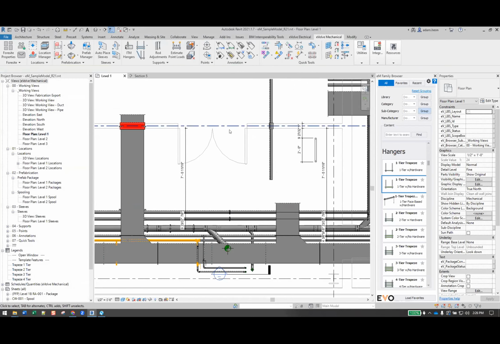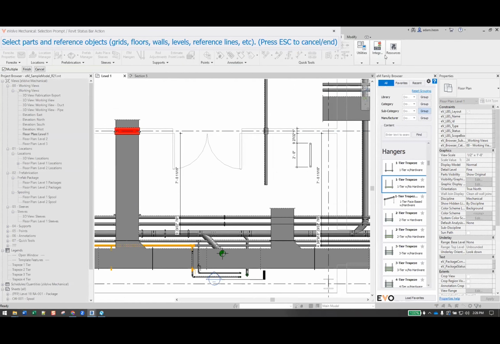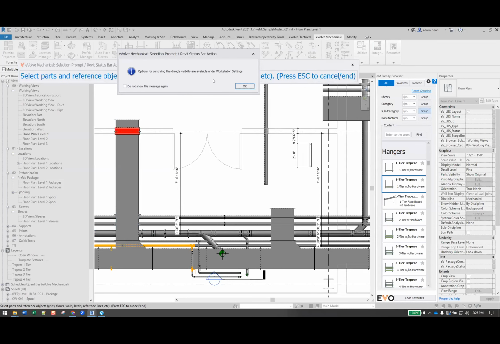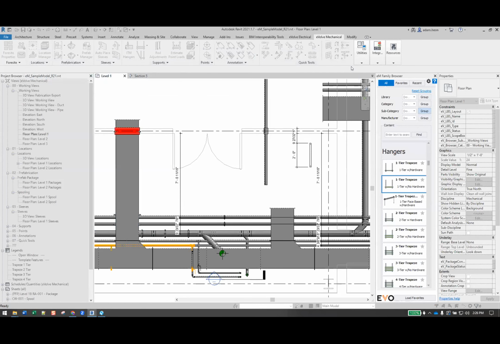So a couple things to note too, what you should have noticed is when I'm running this command, we have the action prompt being displayed. It's the same text that's displayed in the lower left, but it's bringing it kind of front and center to your attention. If you try to move it, you'll get this warning saying you have to shut it off in your settings. By default, we turn this thing on.